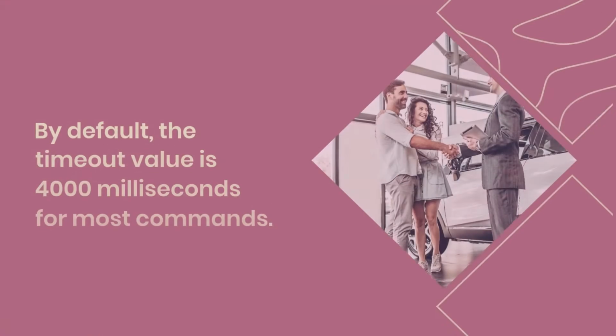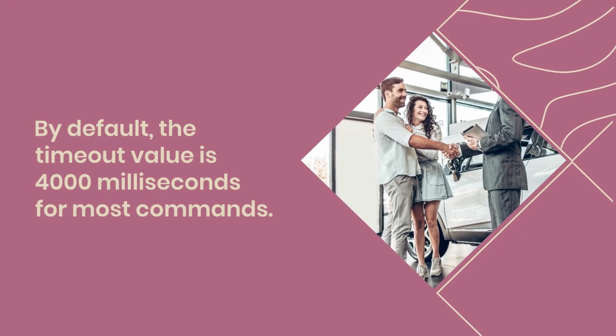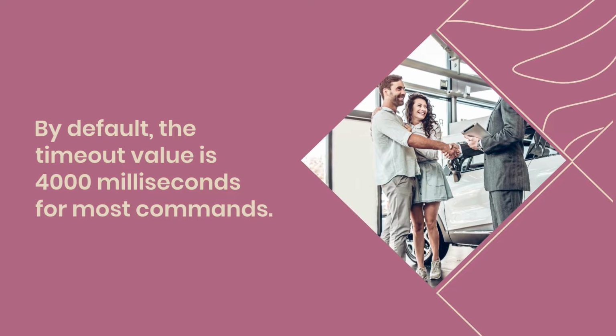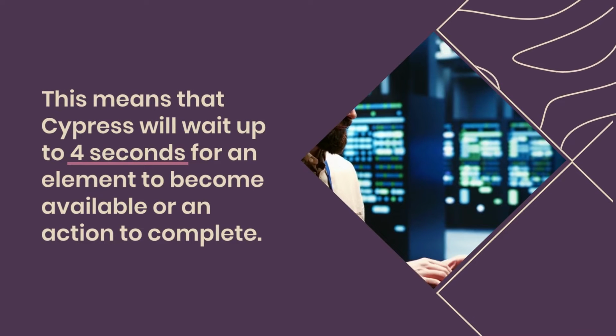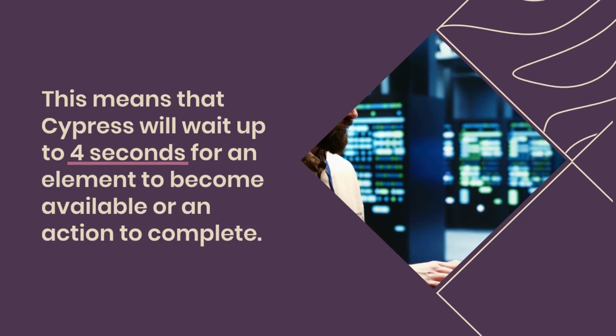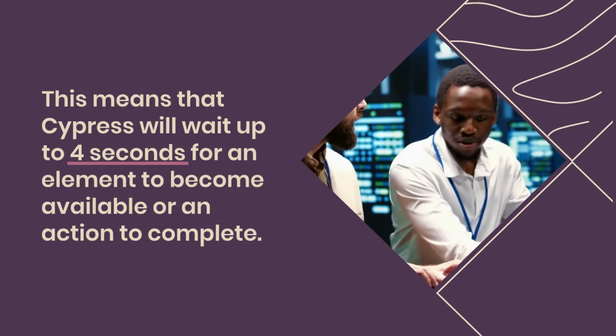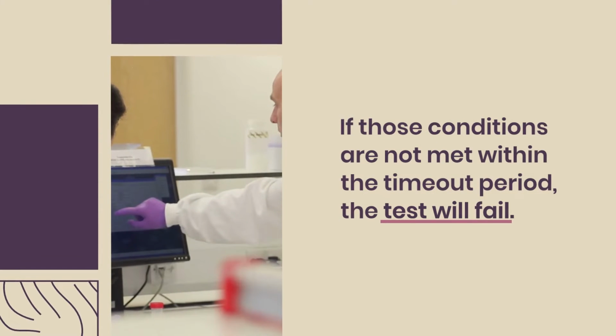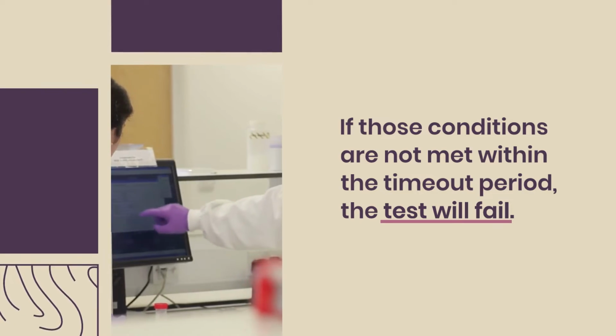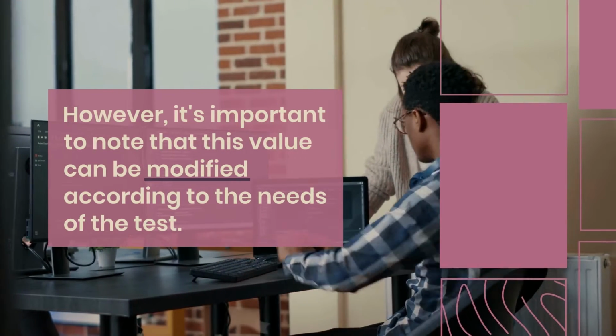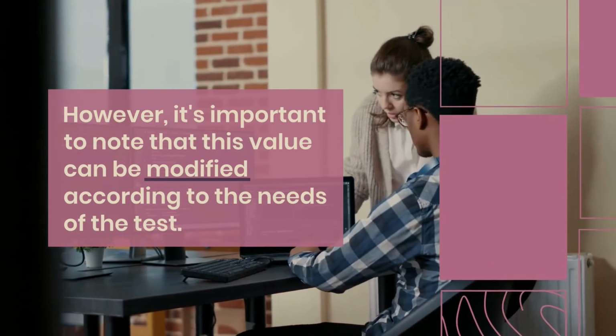By default, the timeout value is 4000 milliseconds for most commands. This means that Cypress will wait up to 4 seconds for an element to become available or an action to complete. If those conditions are not met within the timeout period, the test will fail. However, it's important to note that this value can be modified according to the needs of the test.